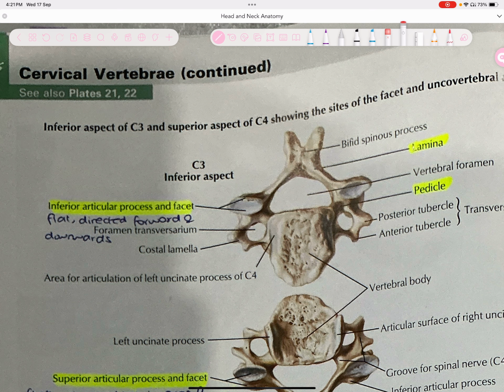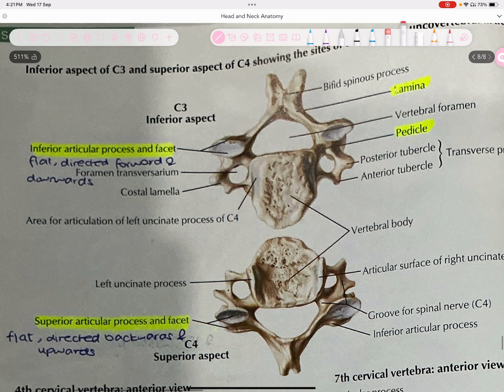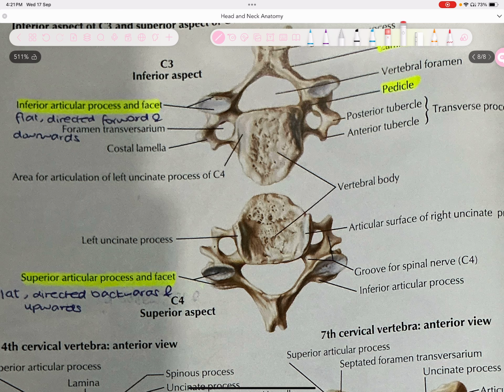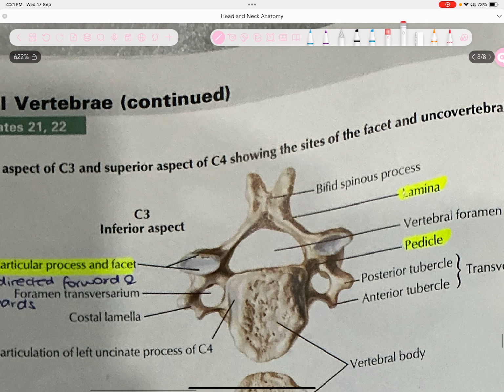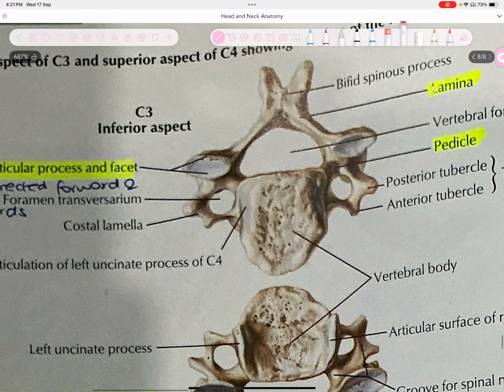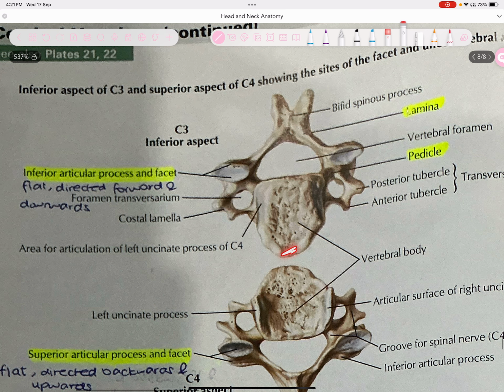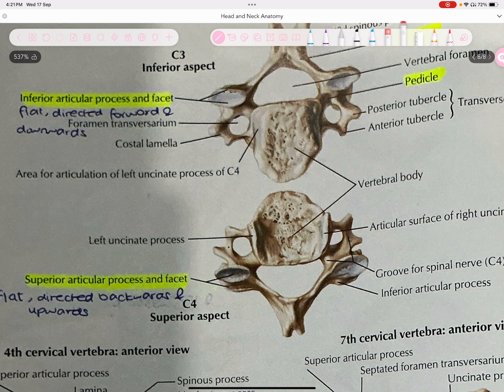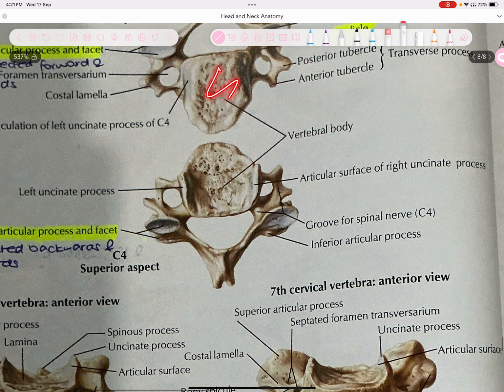Now, the lateral borders are beveled and form synovial joints with the projecting lips of the next lower vertebrae. So it's like the side borders, the lateral borders, they're beveled and they can form synovial joints with the projecting lips of the next lower vertebrae. The anterior border projects downward and may hide the intervertebral disc. So this is the anterior border, it projects downward. The anterior and posterior surfaces resemble those of the other vertebrae.